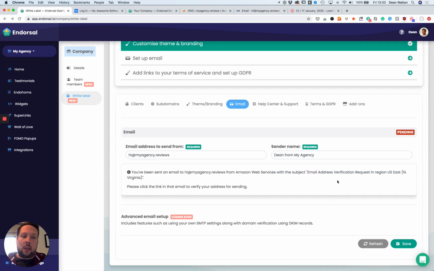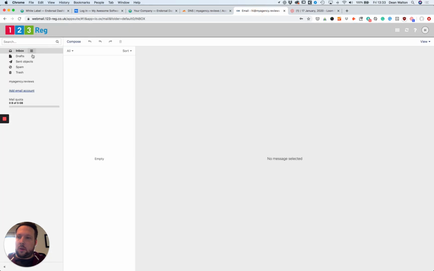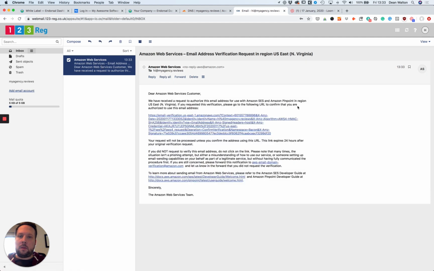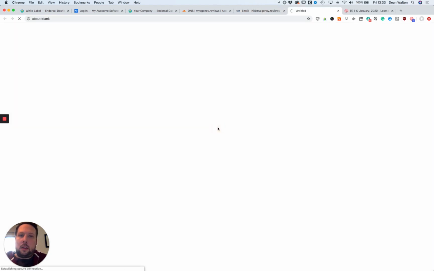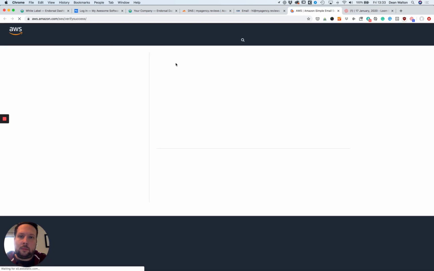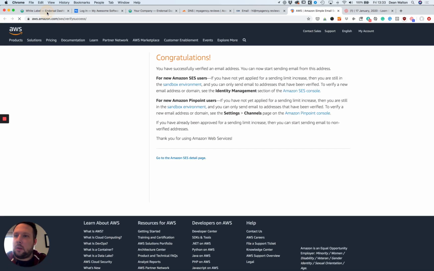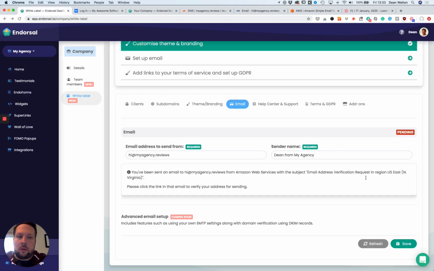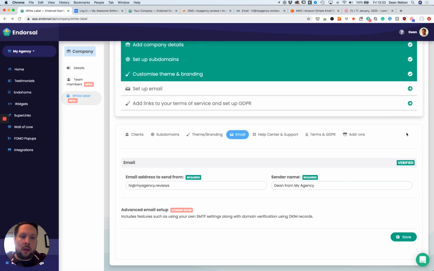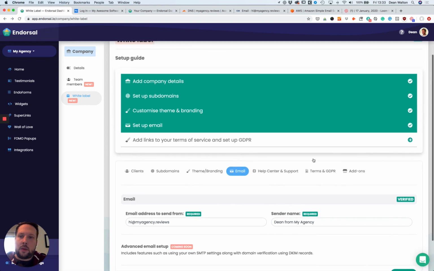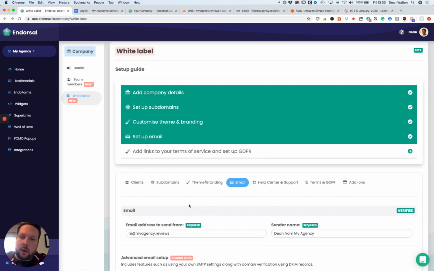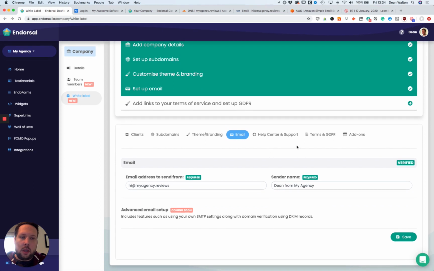If you fill both of those out, you now get sent an automatic email from Amazon, which you need to click basically to verify your email address. So see if this has come through. Okay, here's the Amazon email. Click this link and it will just verify that on our end. Okay, good to go. So if we now refresh this, the pending here changes to verified, so email setup. So already we've ticked off 4 out of 5 of our items.